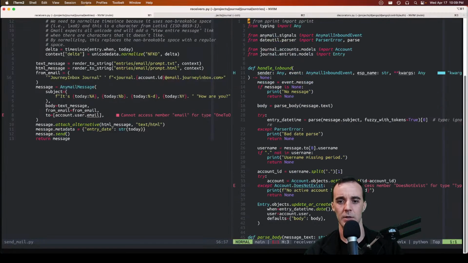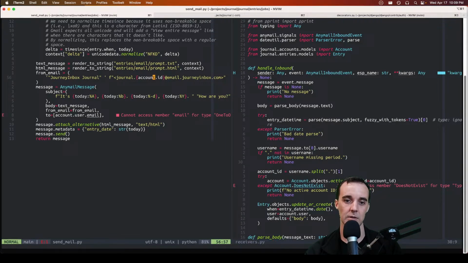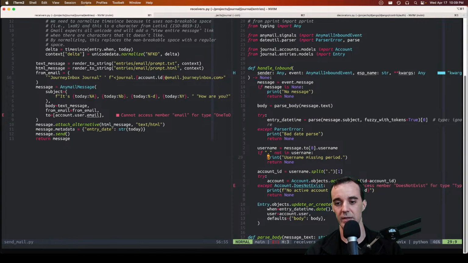The receivers. We've got this webhook that's processing this, and we look up the account based off of that ID that we found inside the to field of this. So we extracted the account ID from there, and this lets us look up an active account and associate it with the right user.